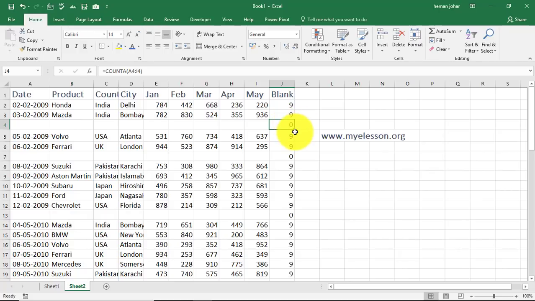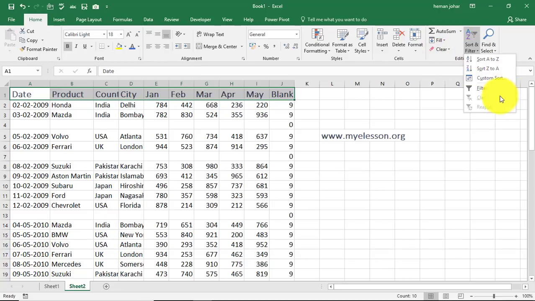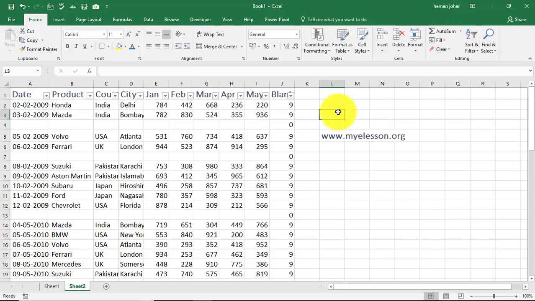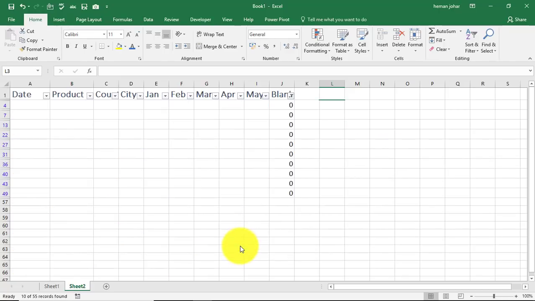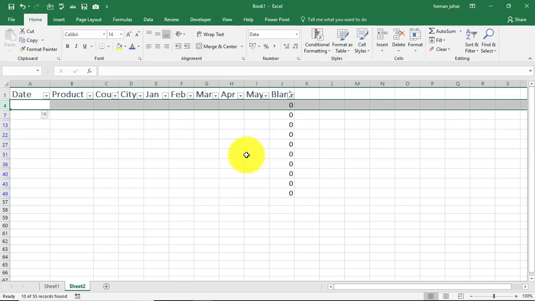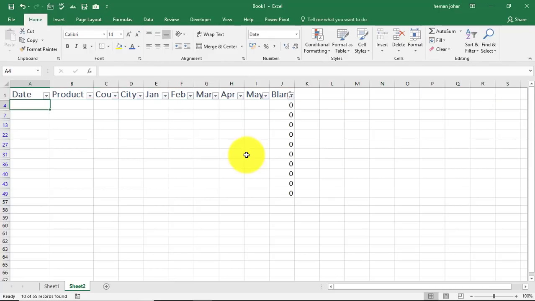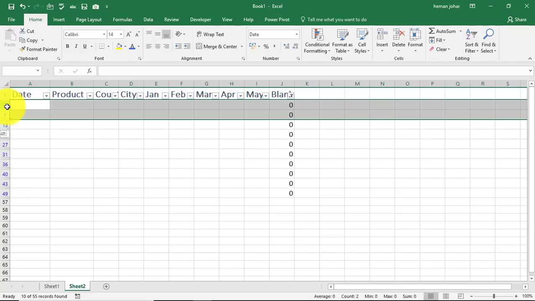So now after I have applied this formula, I am going to go ahead and apply a filter, correct? Simple. And once I have applied the filter, I am going to select all the cells which have the value 0. And now this is the list of all the rows which are blank. I will select them. So what I'm doing is pressing Shift plus space. You can also select them by clicking on the number of the row, that is 4, and then press Shift and select down.